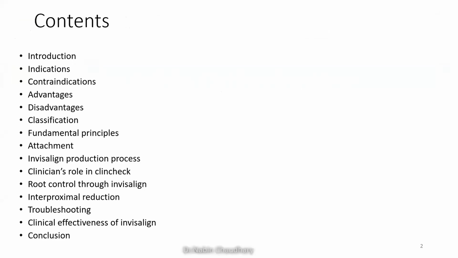In this seminar, we'll be talking about introduction, indication, contraindication, advantages and disadvantages, its classification, the various fundamental principles of the clear aligners, the types of attachment that are placed in the clear aligners, the Invisalign production process, the role of the clinician, and how to control tooth movement during the Invisalign treatment. We will talk about interproximal reduction, and also the various troubleshooting methods we can use in the clear aligners, and we'll compare the clinical effectiveness of Invisalign with conventional fixed orthodontics.